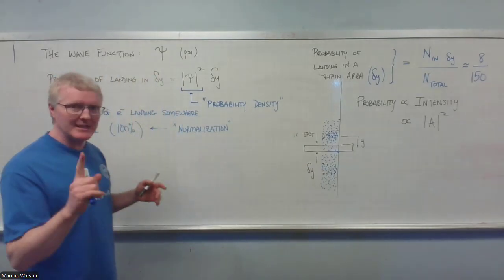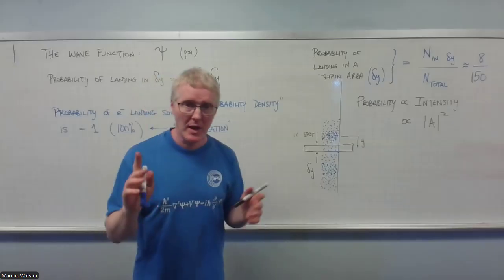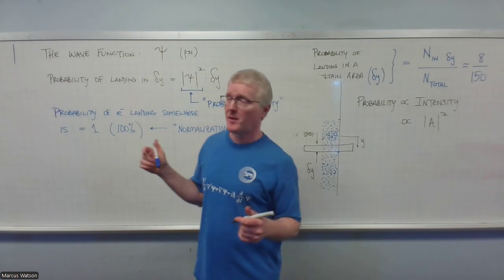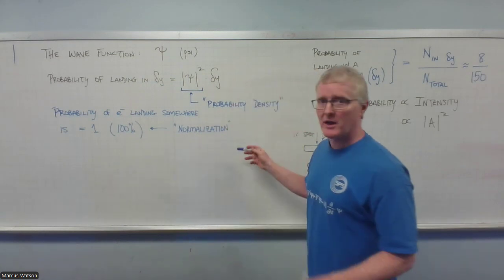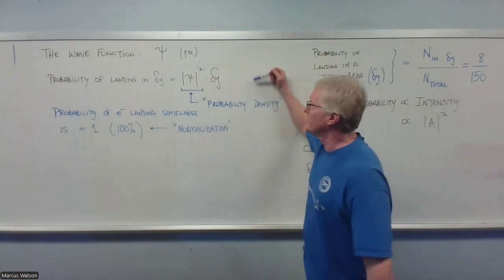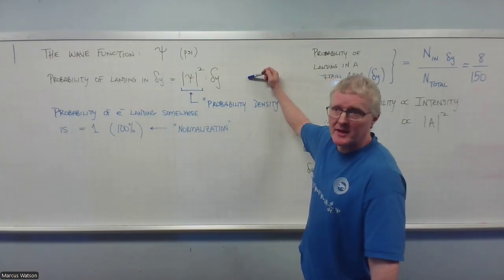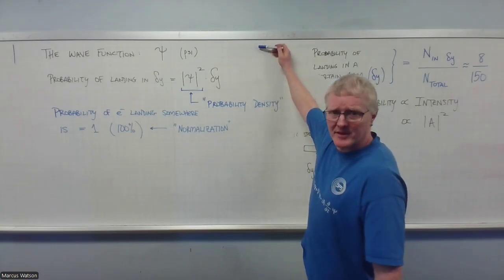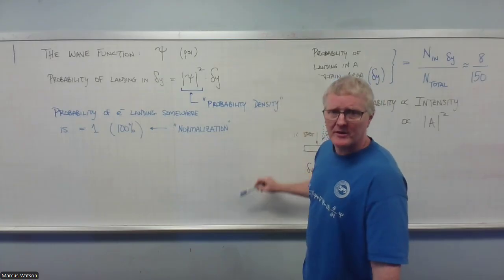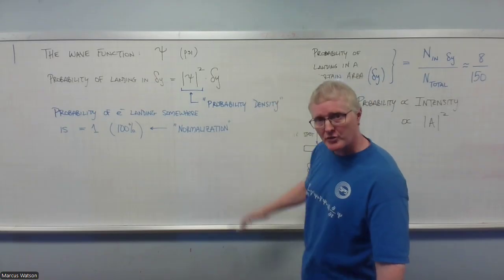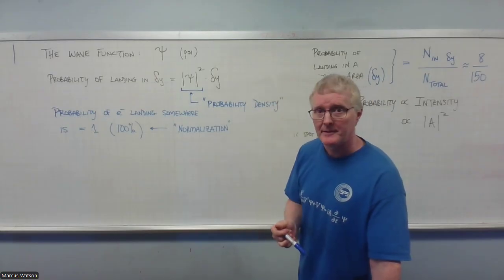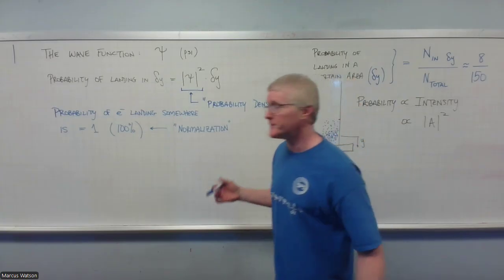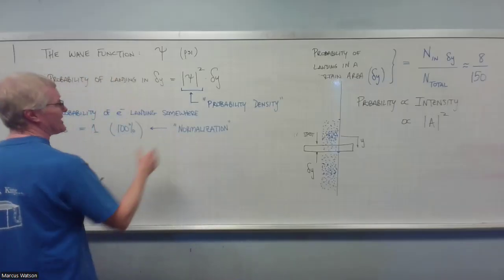So if I look at a single electron and I'm going to shoot this at a two-slit experiment, and I have a probability that it'll land here of 25%, and a probability that it'll land here of 25%. I have a probability to land here of 0%, up here of 10%, and down here at 5% and 6%. Right? I'm going to add all those up. That should equal 1, or 100%. I should be able to find the thing somewhere. So that's called making it normal.